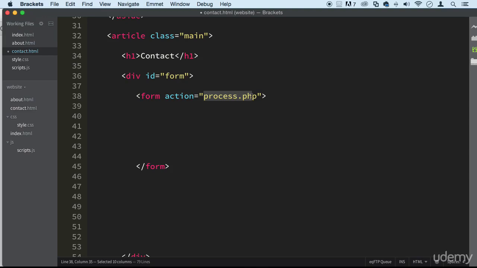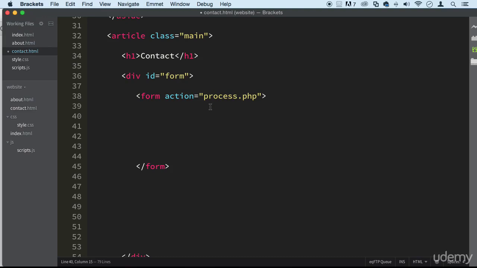When we click submit, that's where the data, like the name of the person, the subject, whatever, is going: process.php. We need this attribute called action to take us there, and then the name of the page. Hopefully you understood that.